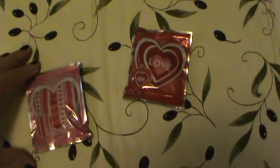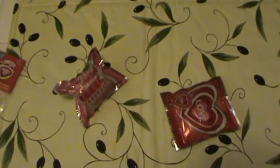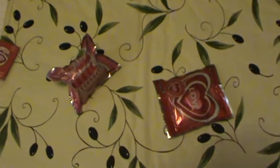Alright, well, I'm going to take both of these out, and let's see what happens. I'm gonna whack them on the front. You can take your aggression out. And it says to shake, too. I'm scared. This one's not inflating as much as this one. If it pops in my face, there's going to be a problem. Let's see what happens. That one is doing well. Maybe I need to shake this one more.